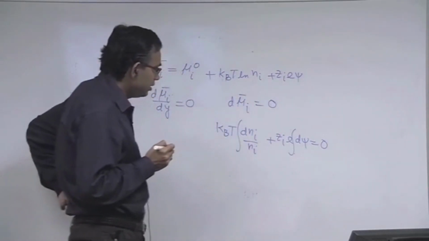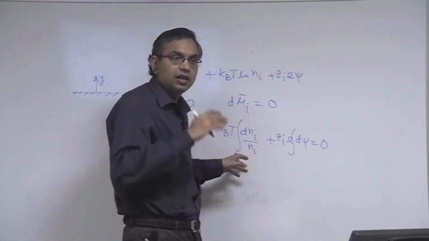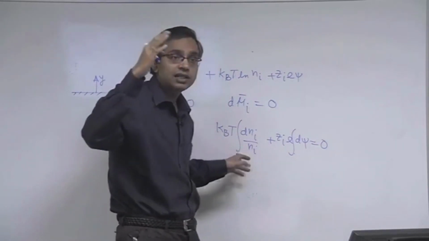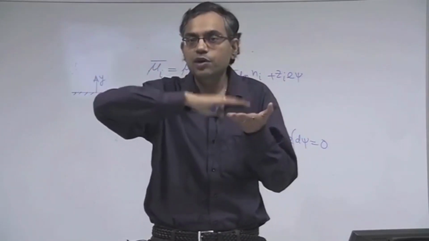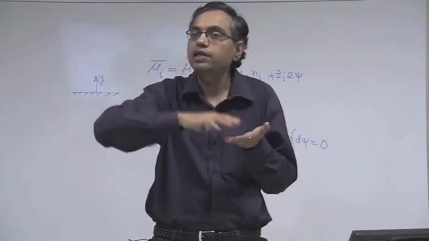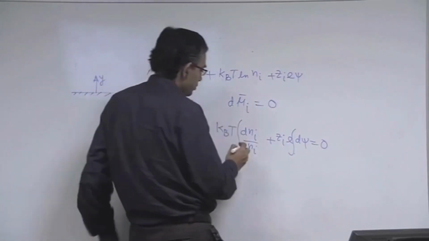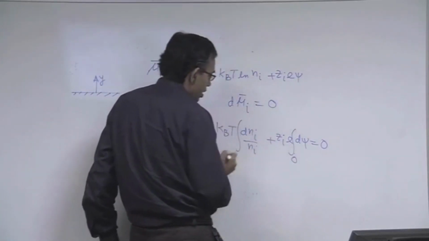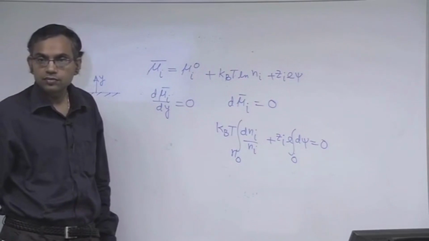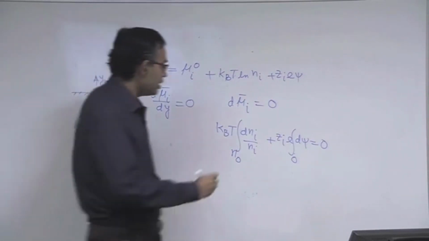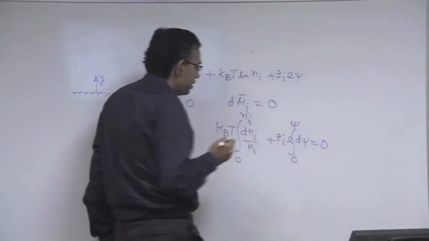with an understanding that far away from the solid boundary, located at hypothetical infinity. Infinity means, just like the boundary layer, not literally at infinity. Infinity means at a distance from the plate where the surface charging effect of the plate is not felt. That means the potential has dropped to 0. Where the potential has dropped to 0, the concentration is a bulk concentration, that is N0. And where the concentration is Ni, the potential is psi.